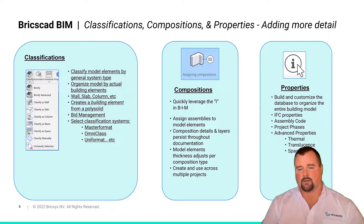Another one is Properties. Even at the base level, you can create and customize properties down to the element level with as many anecdotal properties and parameters as you would like. Some of these — and this is where Smart Build starts to come into play — are assembly code, project phases, and advanced properties that start to be of digital value downstream, such as what is the scope of work or who is the assigned contractor. This is where you really fine-tune that data set and align the properties to what you want the final outcome to be.